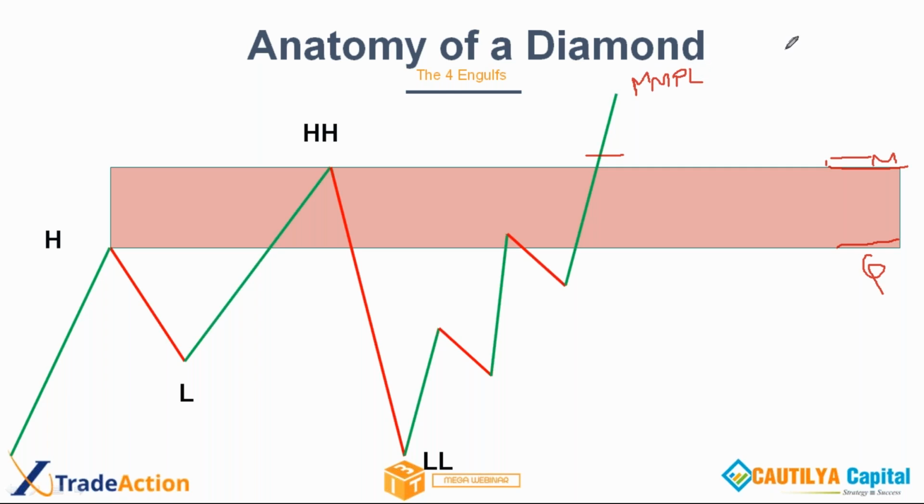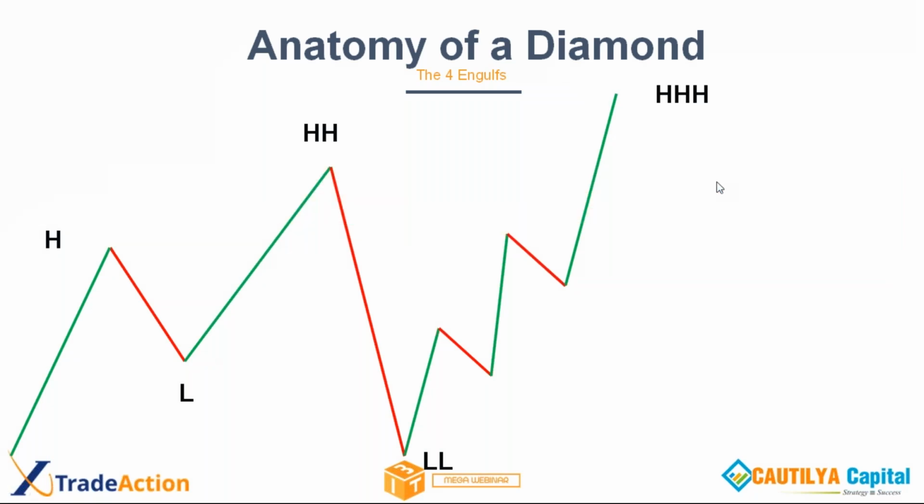Okay, and then what happens from that point? Now what happened? Again some more breakout traders are entering here. Why? This higher high is broken. This is the third engulf. Those breakout traders also should be confused now. So what happens at that higher high? Now that Quasimodo level is gone because it is broken, so you don't have to worry about it.